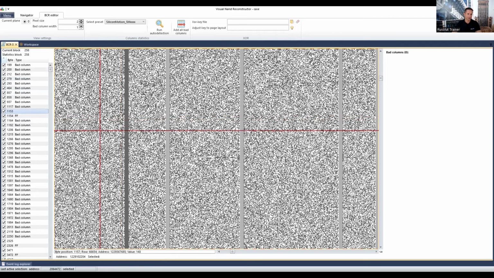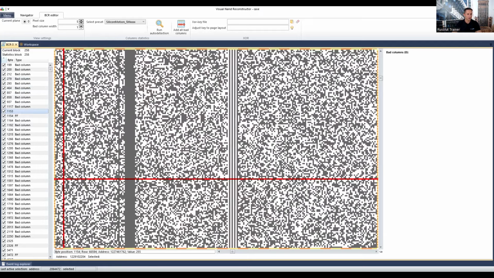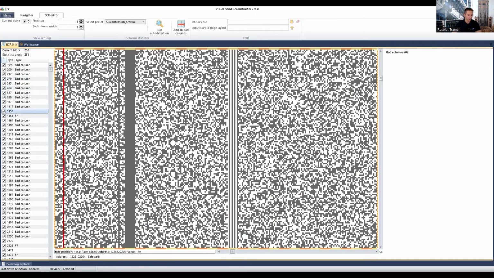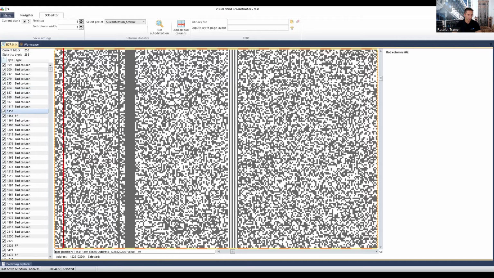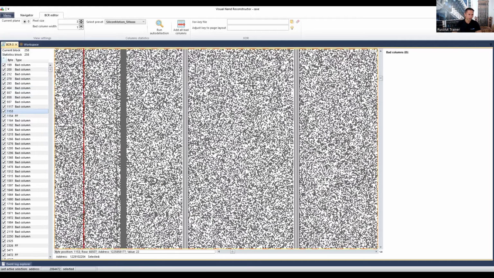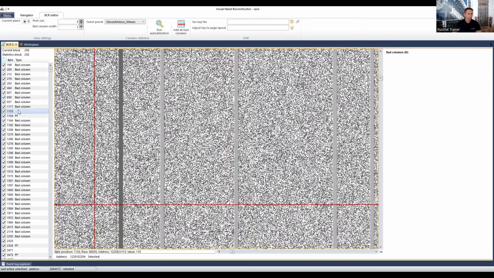ECC has several empty bytes, actually FF bytes, and one byte with one 0 bit, sorry, 1 bit. And I need to remove these false positive bytes, because they do not belong to bad columns.